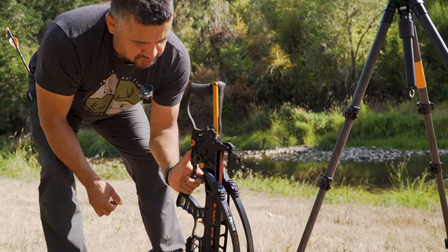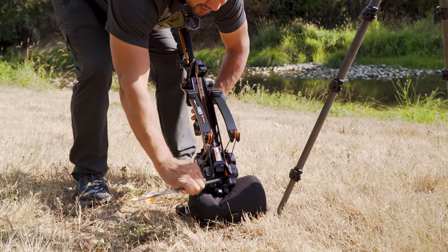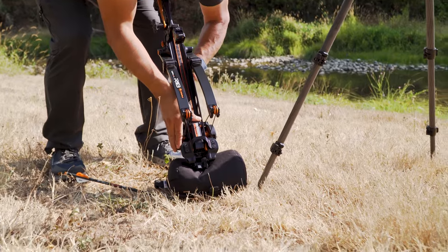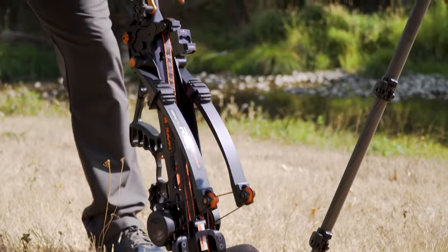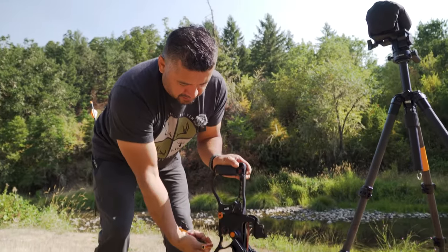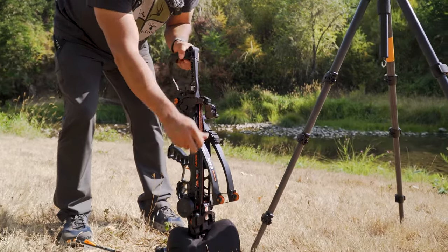Just push that down and slide it all the way forward. As you get into this area, the trigger box is going to engage the string, and you want to press until you hear a very distinct click — there it is. Now let go of the button, pull out the crank handle again for engagement.